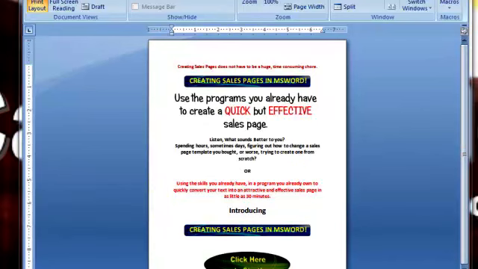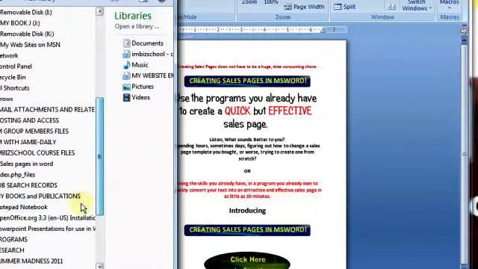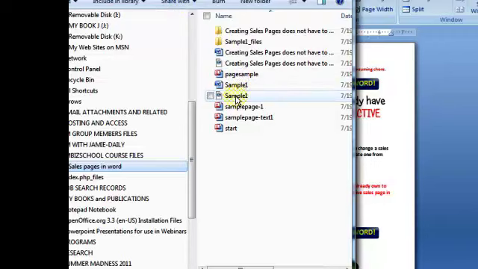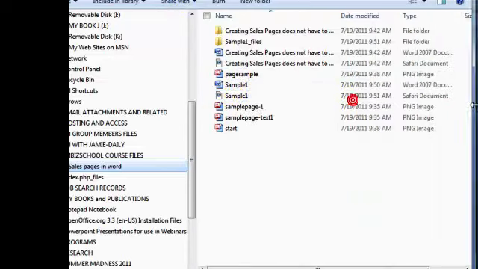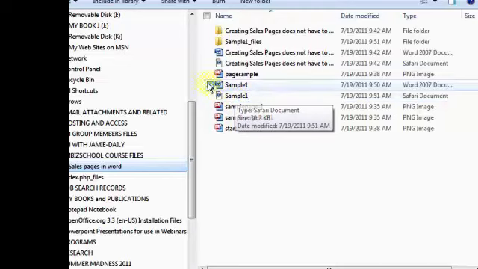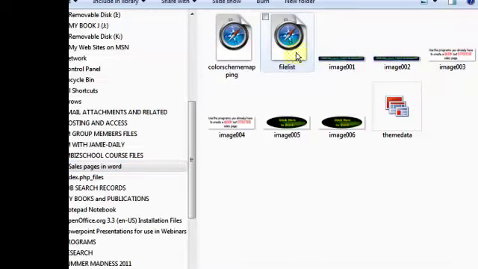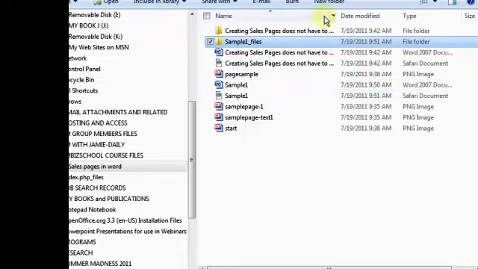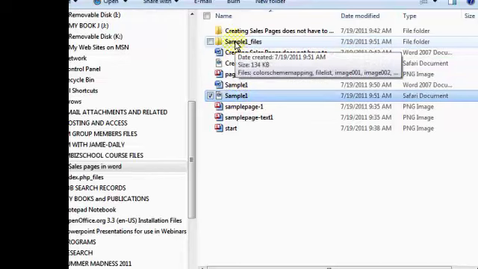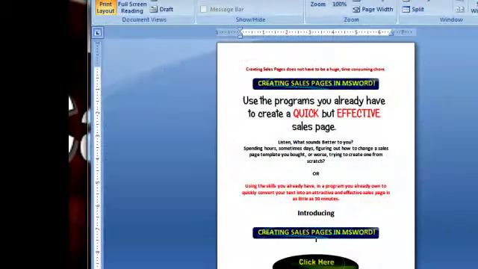but before I do that, I would like you to see in the file folder, go back down here again to my sales pages. And as you see in the sales page file folder, what this has done is created a sample, which is an HTML document. For me, it's Safari because I use the Safari browser. But this is a website document or a web page document. Up here are the files for that document. So those are the files that go into that document to make it up, okay, and your style sheets and things. So now you have a page. If you were going to upload this to your server, you would upload sample 1 plus the sample 1 folder onto your server. And I'll show you how to do that too in just a second.